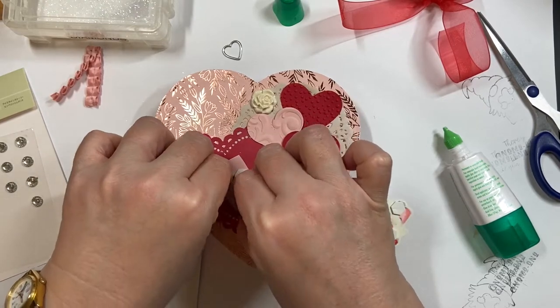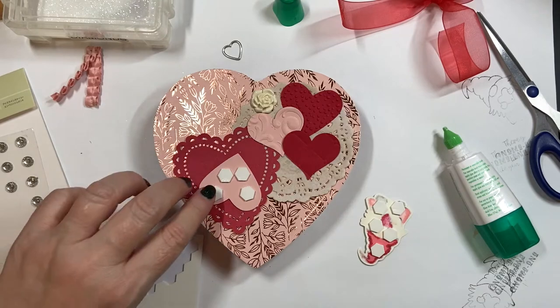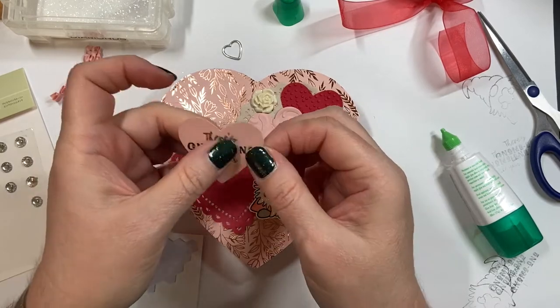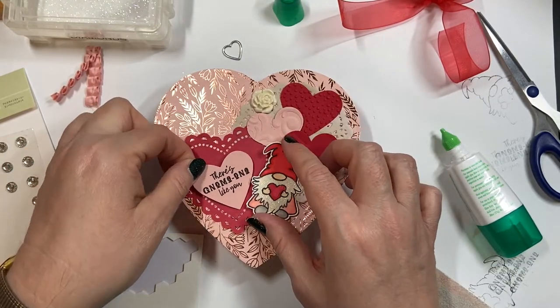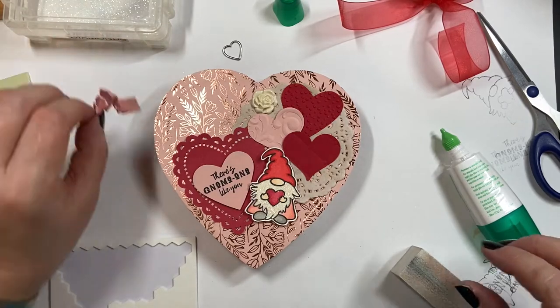And I've got some of these rhinestone things to put on here. Really doll it up. Okay, let's go. We'll have him here, and I want this one at a little angle, and that punch is a little hairy on that edge. Oh yeah, cute, cute, cute.